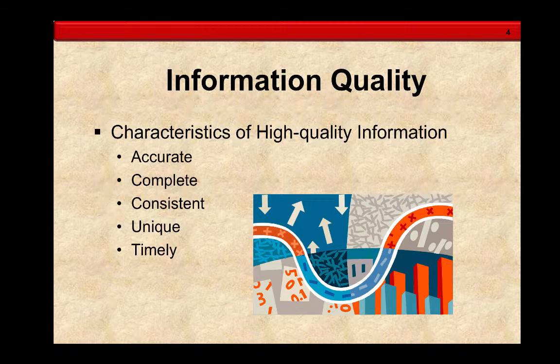You have to have complete data, the complete value. So when you're inputting data into a system, for instance, when you're booking a flight, you can't book a flight without saying, is the person male or female? You can't book a flight without saying the first and last name of the person. Nor can you book a flight without saying exactly where that person is going. If you don't have the complete information, you're not able to have good quality.